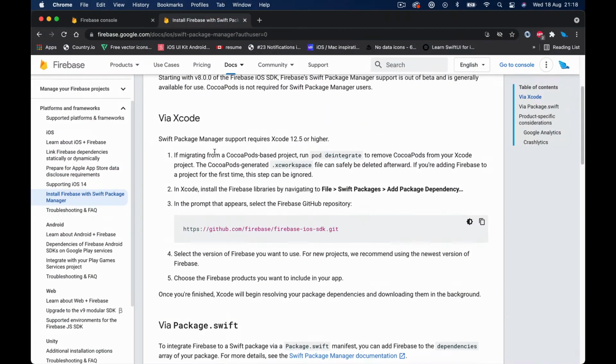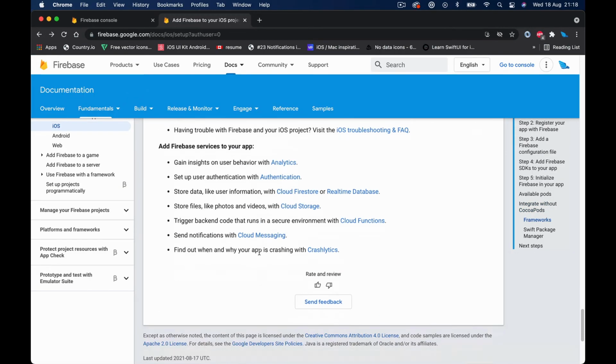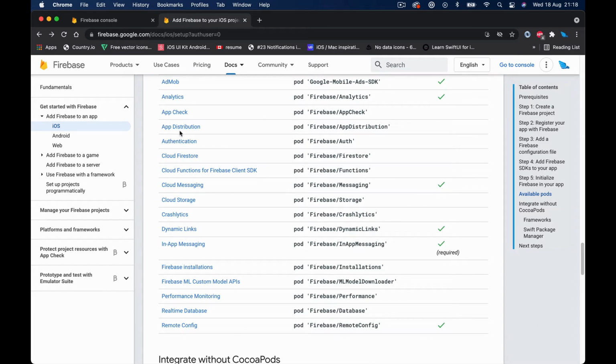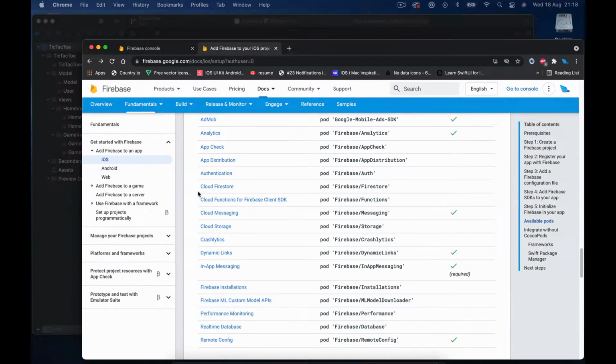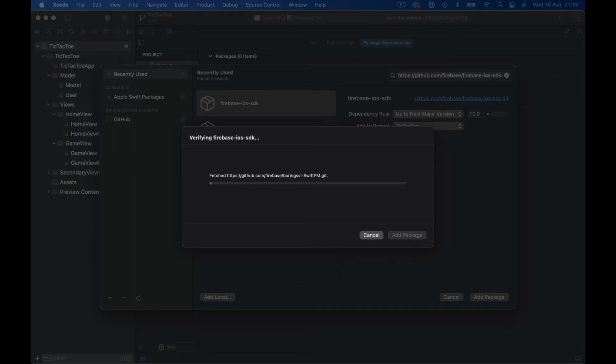This will take a few moments to get access to the link there, and because Firebase has multiple SDKs you can add, and you can see them if we go back, the whole list of SDKs, we are going to choose only some of them that we require. There is no point of installing all of them and making our project really big, so we are going to select only a few of them. Just wait until it gets through, and you will be able to tick what you need by just putting a few ticks next to the libraries that we require.